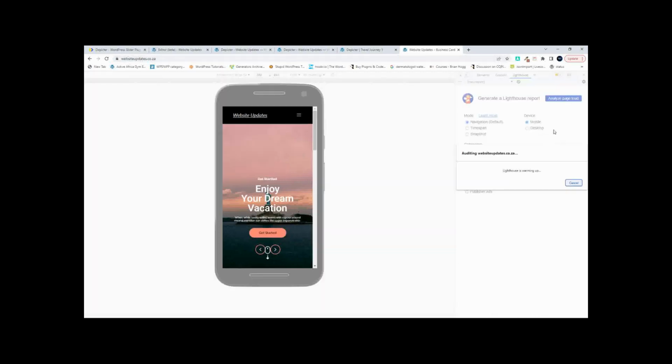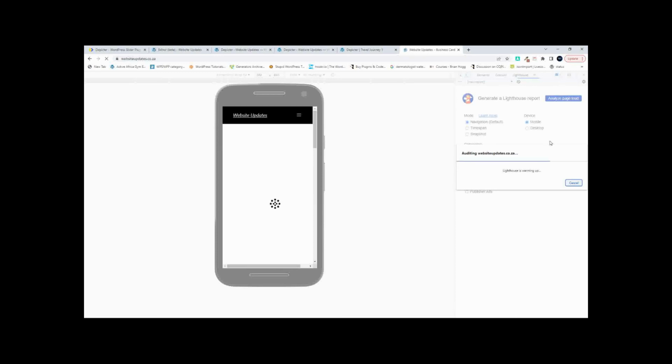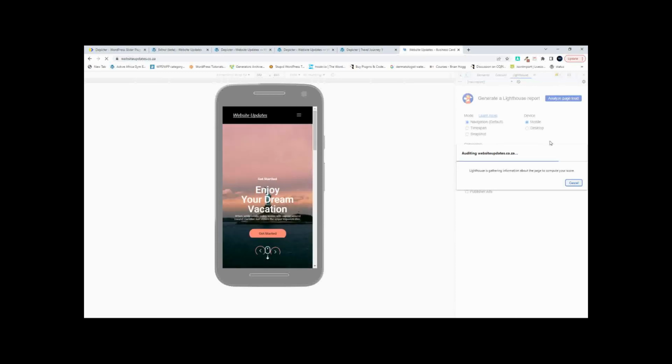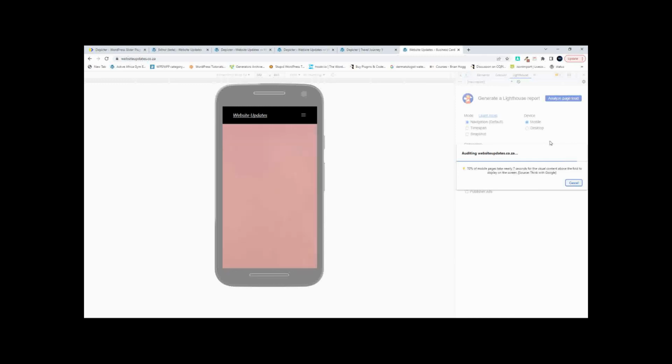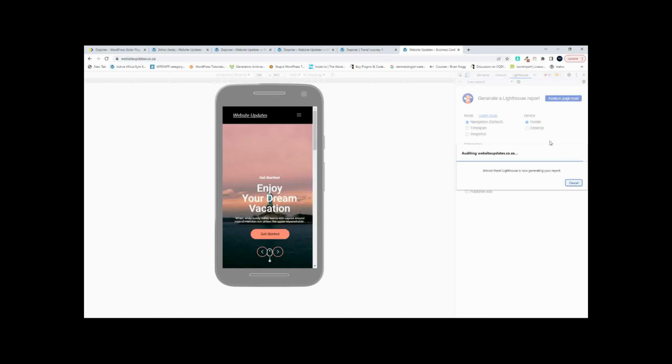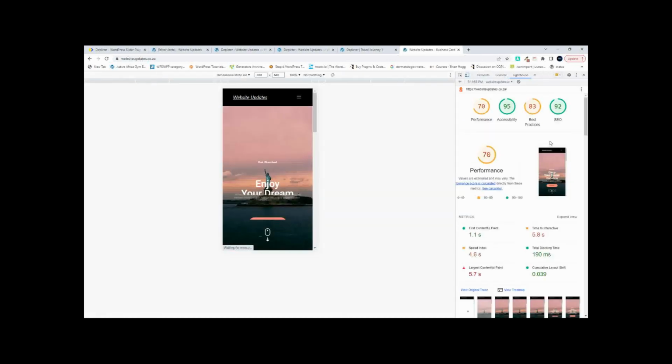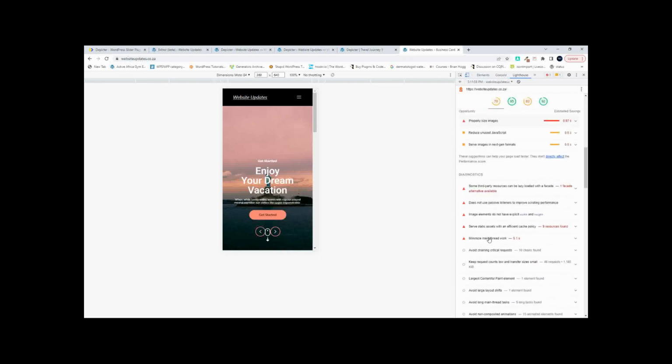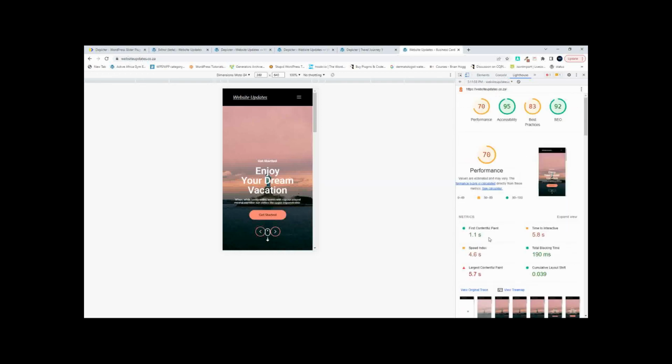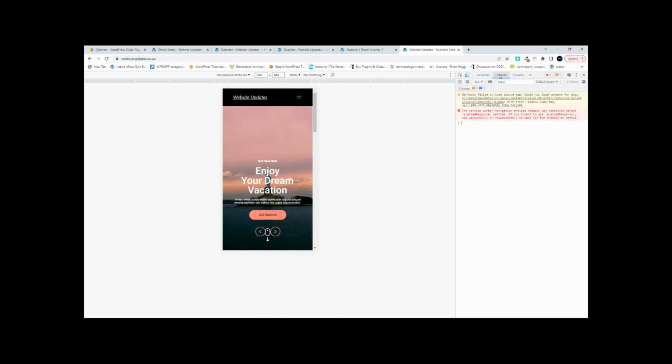Let's try that again. Also quite a few errors coming up in the loading here. I'm not sure what that's all about. So that could also be a contributing factor. All right, 70. So first content paint 1.1 seconds. That's a bit better. And not sure what all the images are.